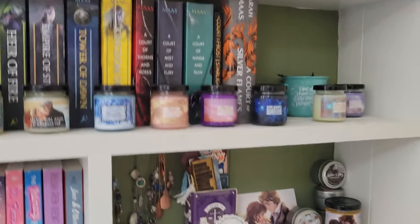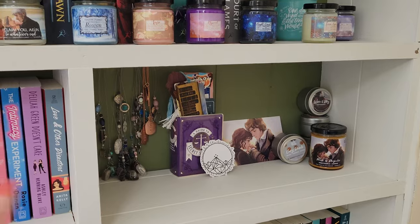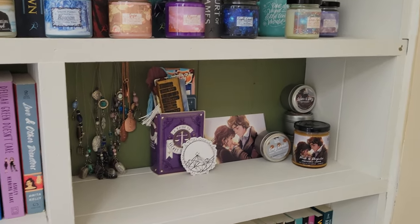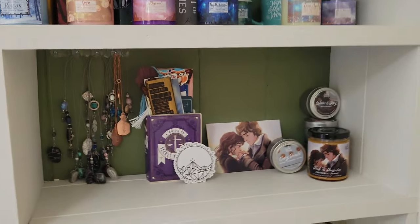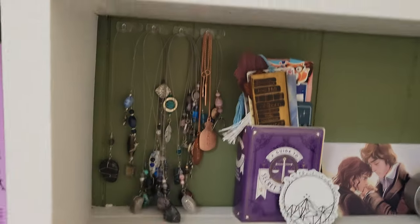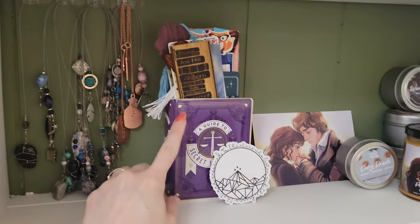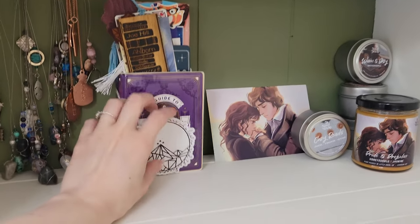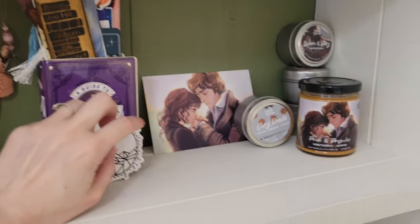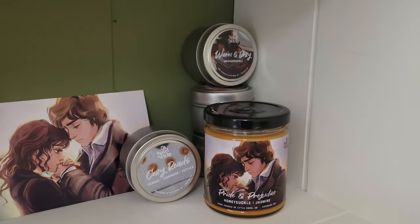Maas shelf. And then right underneath that is an empty shelf for right now because my contemporary romances are off to the left here and they need room to grow. So right now this is just like a holding spot. I have my Book Charm bookmarks here, which I do like how they're stored, but I'll probably have to move it. And then I have this tin that just has all of my other bookmarks, and then just some random stuff. Like, this is a sticker I got, and that is an art print from Novel Wicks along with the candle, which I'm obsessed with that candle.